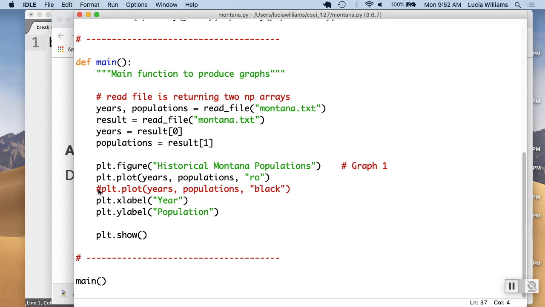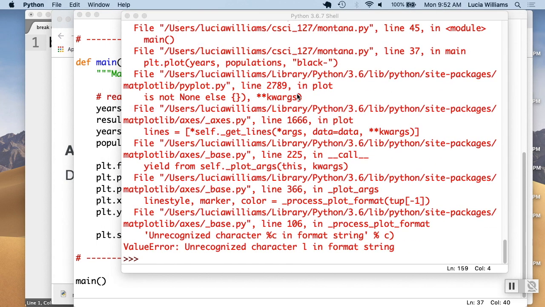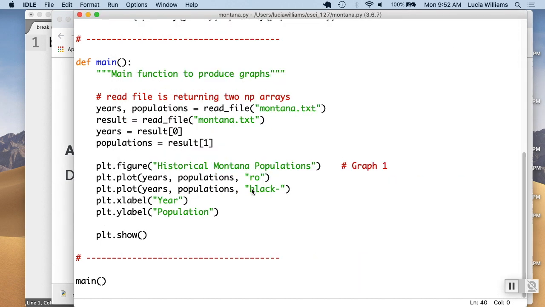Now if I add back in the second line, here we're using this full word black for the color. If I tried black dash to say, give me a black line, using the dash meaning make it a line, and I run this, I get an error, because I can only use these shorthands together.